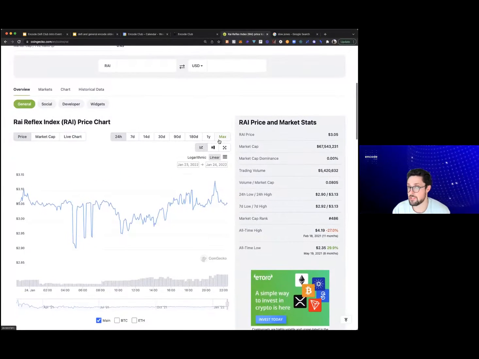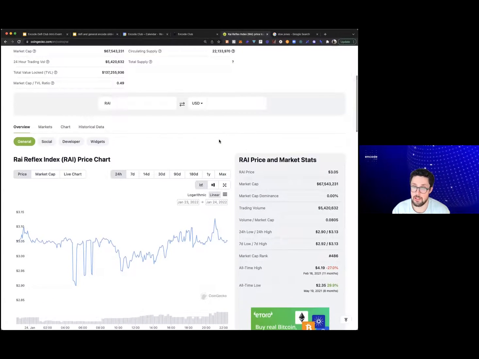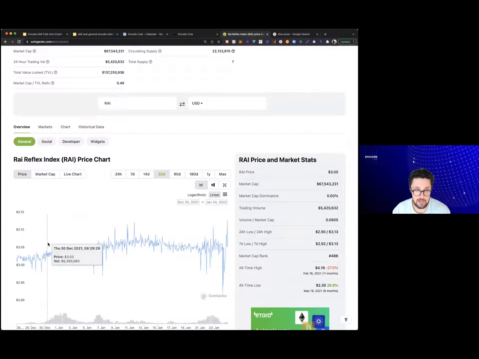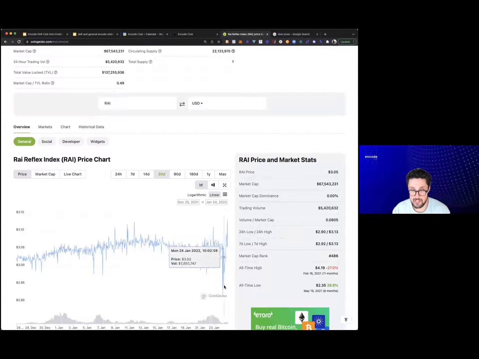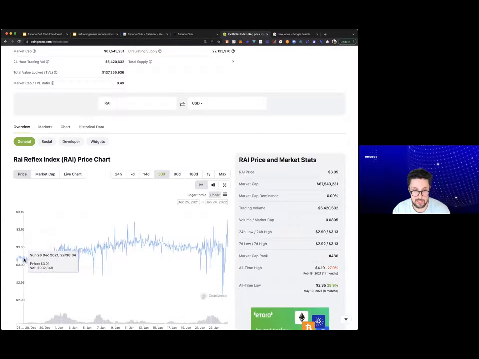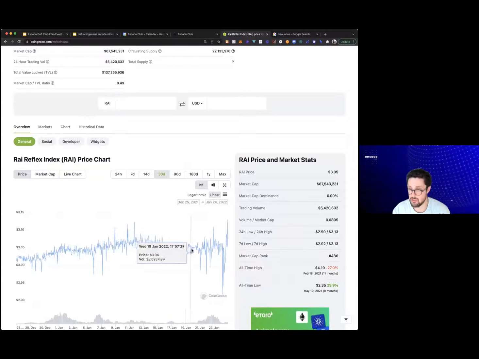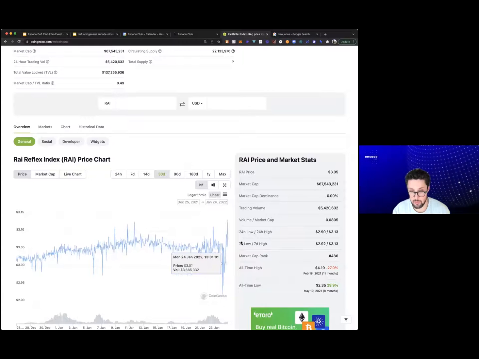But some of them use different systems. This uses a bond system where you put your collateral in something else. You put it in Ethereum. And this looks fairly volatile, but if we look at it over time, it's pretty much staying in this band of $3-ish, although with a lot of noise.